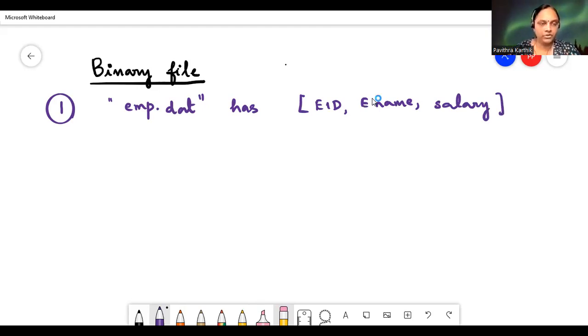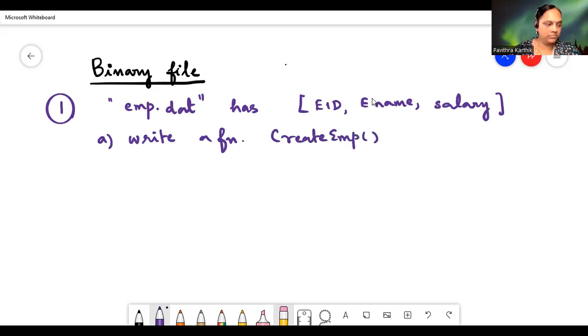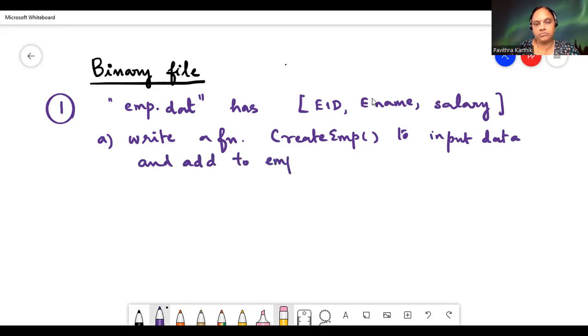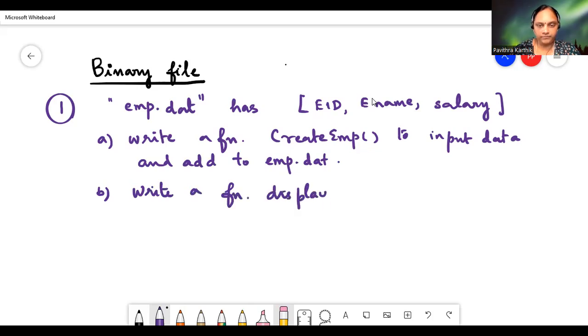So they're asking you two functions, right? A function create EMP. Write a function display to display all employees.